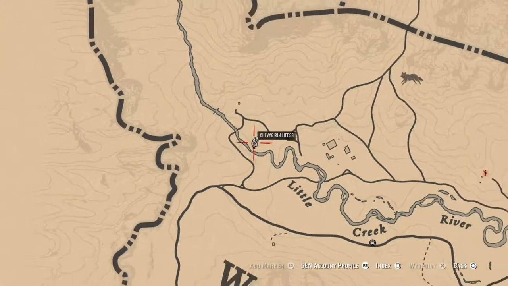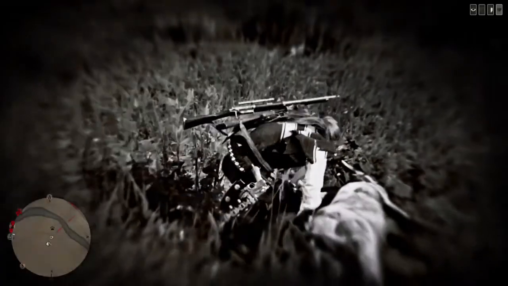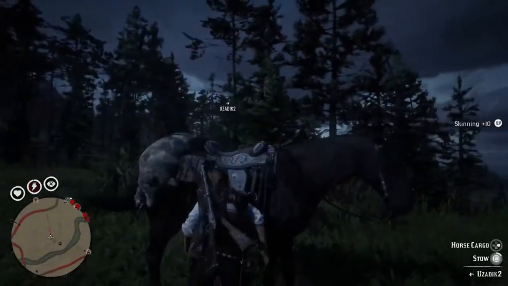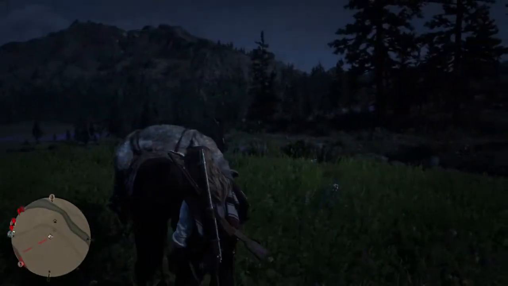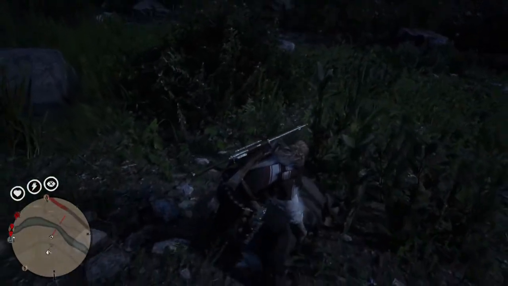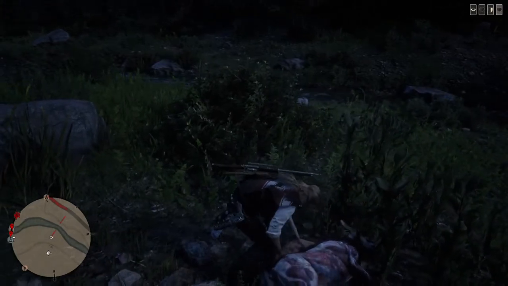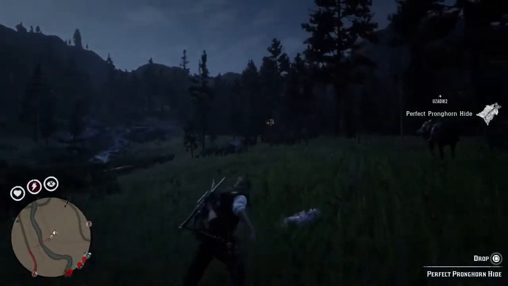Nazar. Let's see, where is she at? Right over here. Let's see if I got anything to sell. Not covered. Fishing, bounties, selling food, and selling body parts of animals to the butcher.